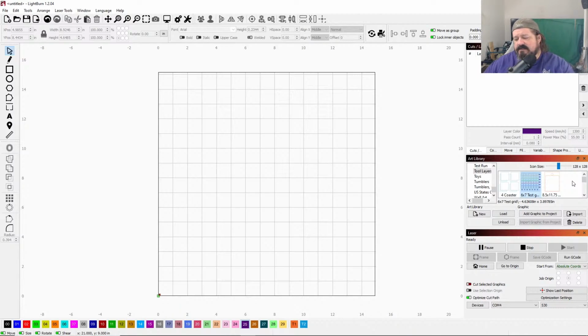A couple of things I'll show you. If you don't own one of these yet, make sure you get yourself a set of calipers. These are literally just like little cheap $19 calipers off of Amazon. Lifesaver, especially when I'm trying to set up templates for like keychains, coasters, things like that.